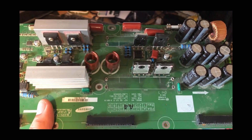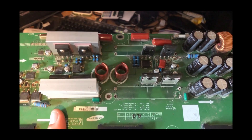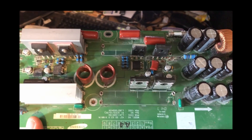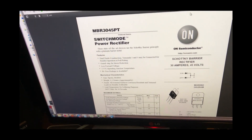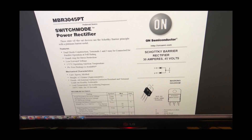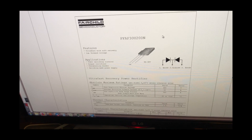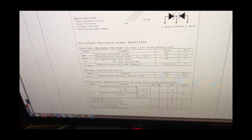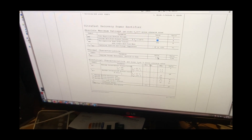So we've been digging around some parts to see if we can find a diode anywhere, and we've found an old Samsung Plasma TV board. Luckily, it has a few diodes in it. Just doing a quick research — we've found that the original diode was an MBR3045PT, amperage is 30 amp with 45 volt. The one we're using from the Plasma has a rating of 200 volt max, which is still good, and of course 30 amp. So this will work perfectly, providing that this diode also hasn't failed. We'll do a test on that and see how it goes.